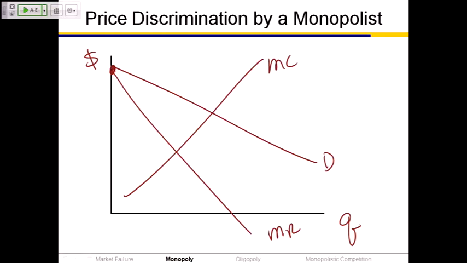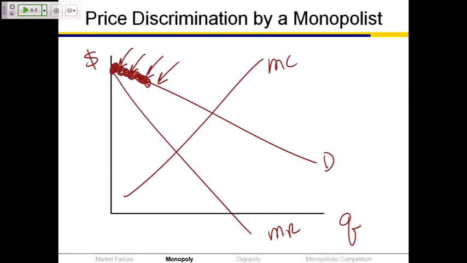If this is a price discriminating monopolist, it means that they're able to figure out who is this person who's willing to pay a really high price? Who is this person that's willing to pay not quite as high a price? Who is this person who's willing to pay a slightly lower price? Who is this person who's willing to pay yet a lower price still? And charge each of those people the price that they're willing to bear. So a monopolist that does perfect price discrimination is able to charge the first person the price they're willing to pay, the second person the price they're willing to pay, the third person, and so on.